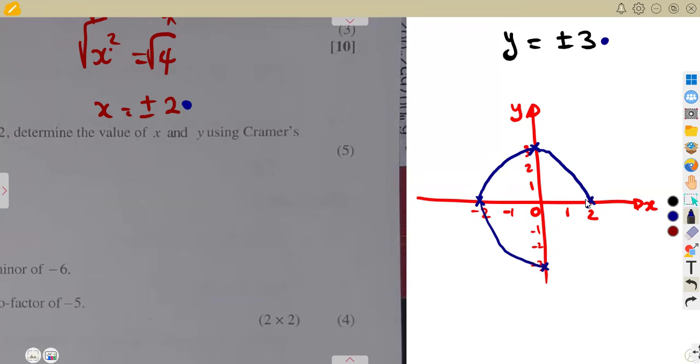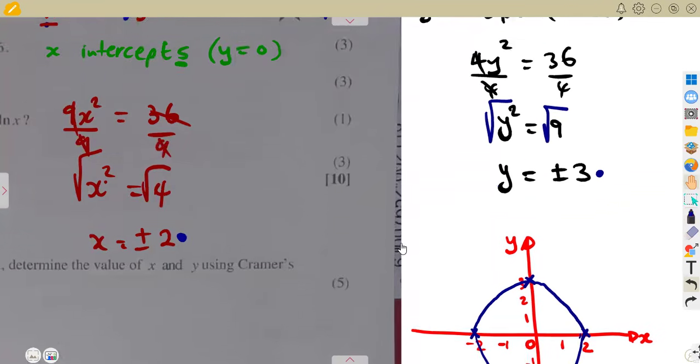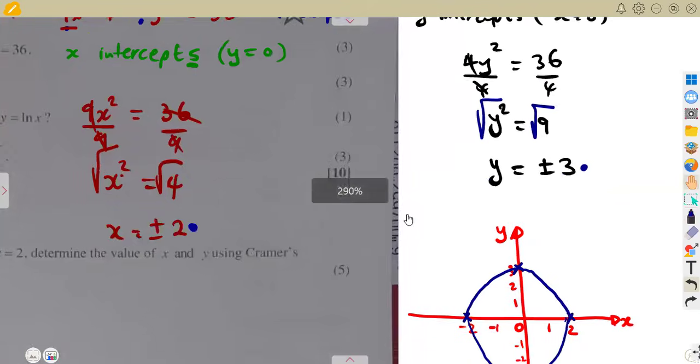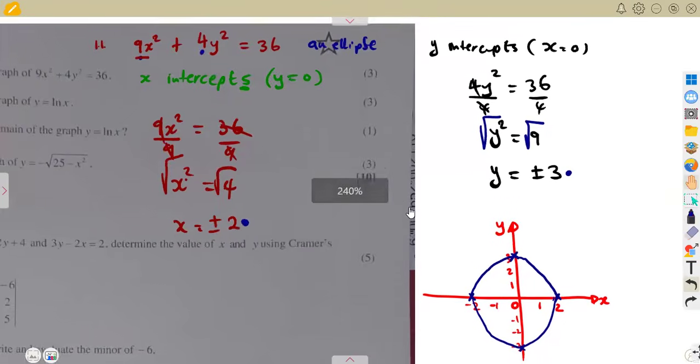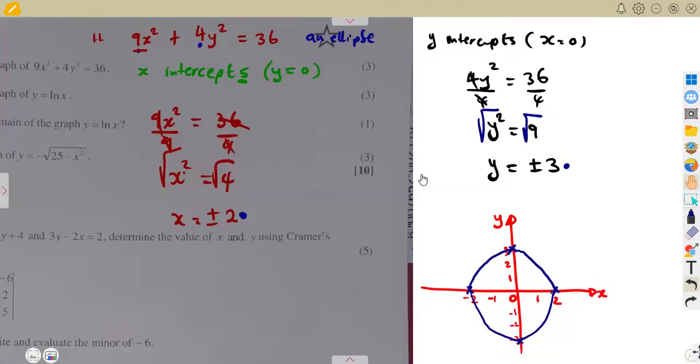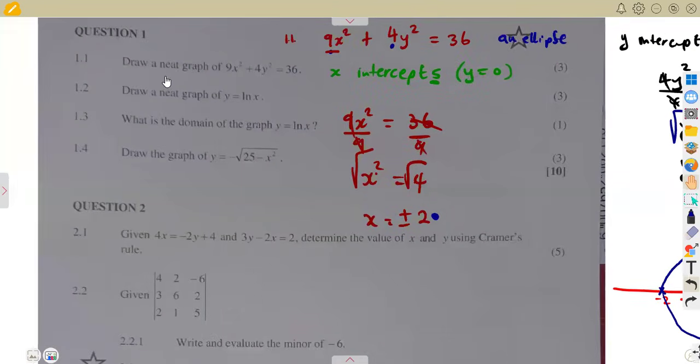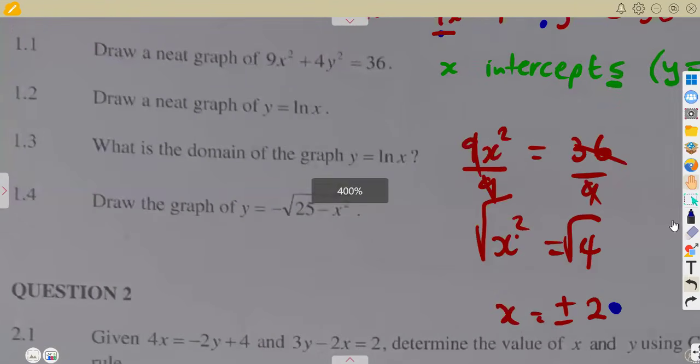So it is not a circle. No, this is not a circle. All right, so this is, guys, just a sketch, okay? But you're supposed to have something that is accurate to this part that I am indicating here. Yours is supposed to be accurate and very neat. That's why we are saying we're given draw a neat graph.